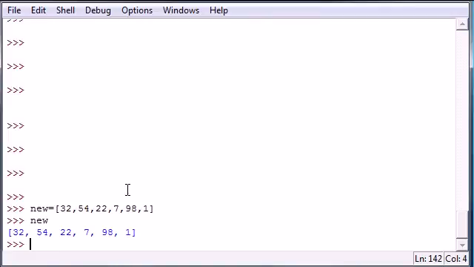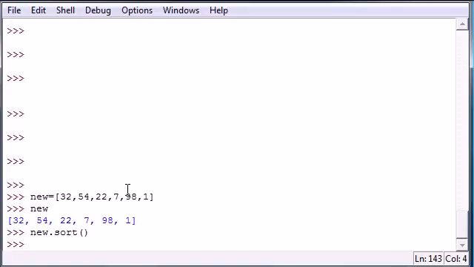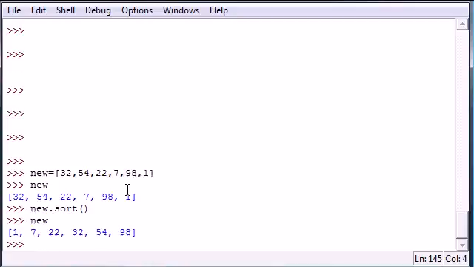Now to use the sort function, you need to type in the name of the object, then sort, and then empty parameters. What this is going to do is give you a sorted list. Now it doesn't return it to you, it just sorts it for you. You actually have to call it to return it like that. So anytime you want to use a sort method, you put the object name, the method name, and empty parameters, and that will sort your list for you.